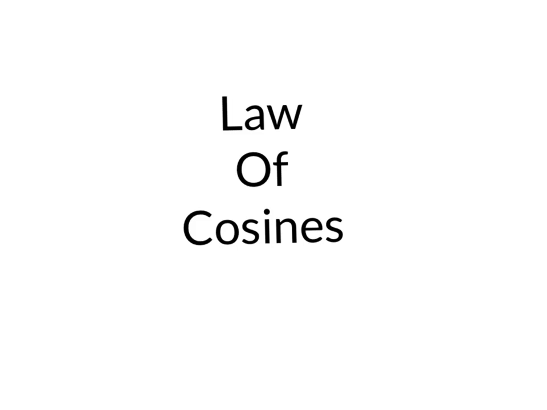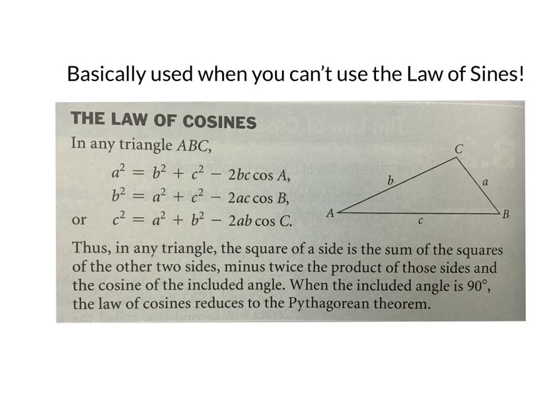Alright guys, today we're going to work with the law of cosines. The last day or two we've talked about the law of sines, and this is what you do if you cannot use the law of sines: use the law of cosines. And this is what it looks like. Basically, you use the law of cosines when you can't use the law of sines, because the law of sines is much simpler, to be honest with you.